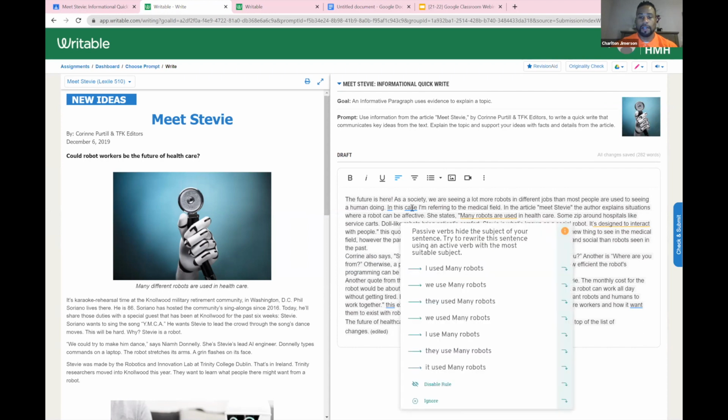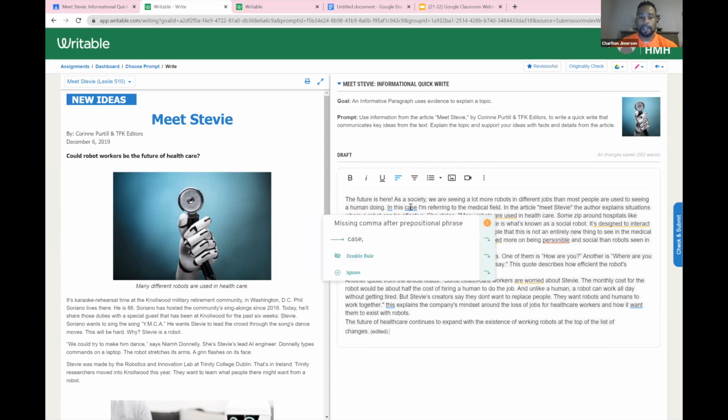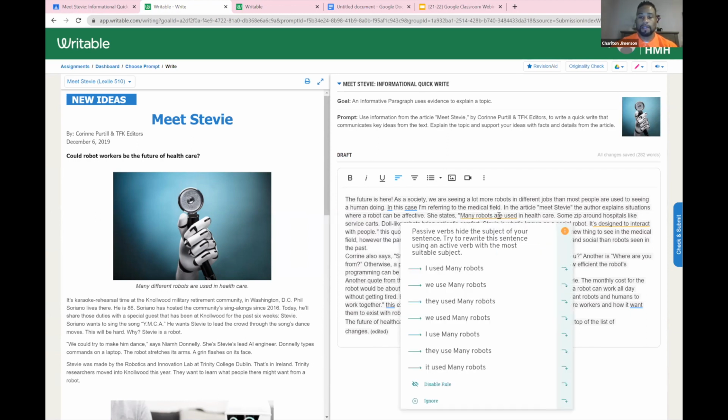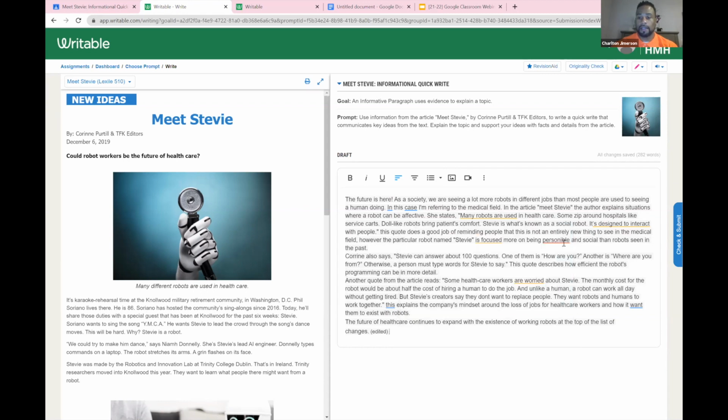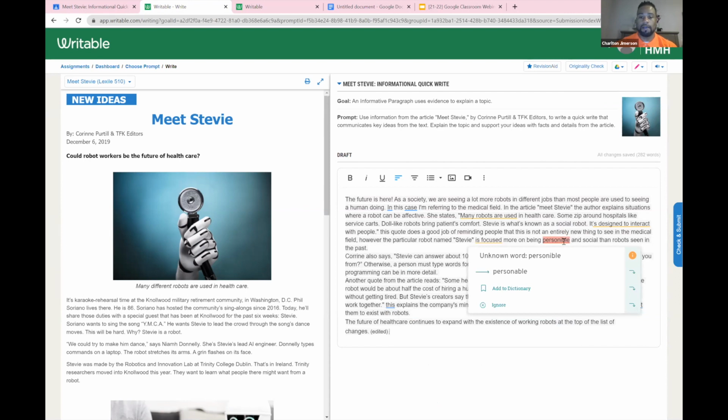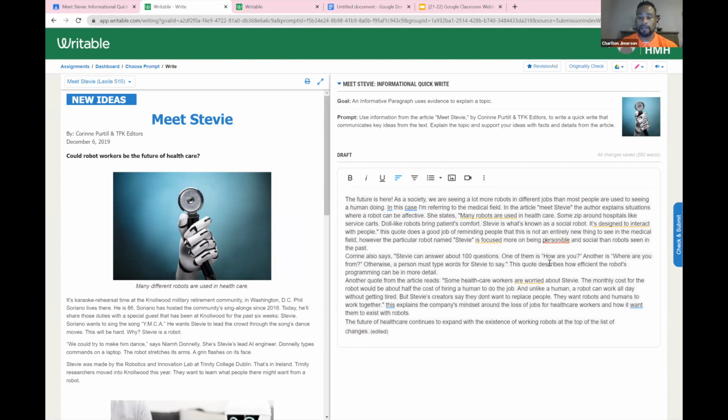are the suggestions. So in this case, it's suggesting that possibly I need to put a comma that I may have missed. In this yellow underlined section, it's checking some of the subject matter for active verbs, seeing if I may want to change what I use for my verb usage there. And then the red is letting me know, hey, there might be a misspelling here with this word. So I can choose to click on it, and after I hover over it, accept that suggestion. So there you can see it changed the spelling of personable to the correct spelling.